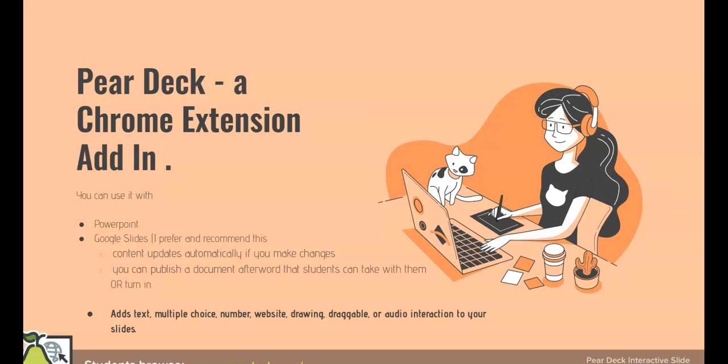You can publish. The other reason that I recommend Google Slides is this. If you use Google Slides, you can publish a document called a takeaway afterward that lets students take it with them or turn it in. And what that takeaway is, it's a copy of all the slides plus the work they did during that Pear Deck session.